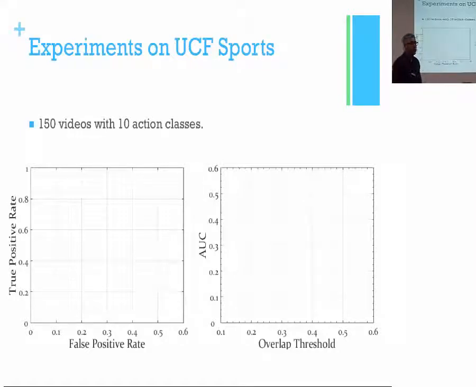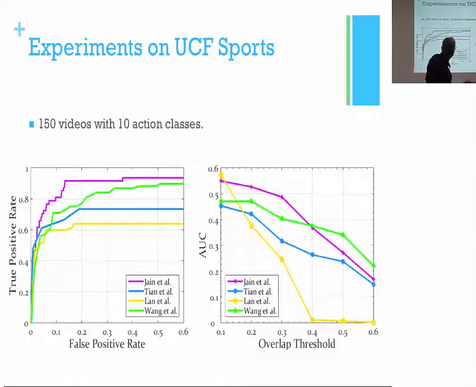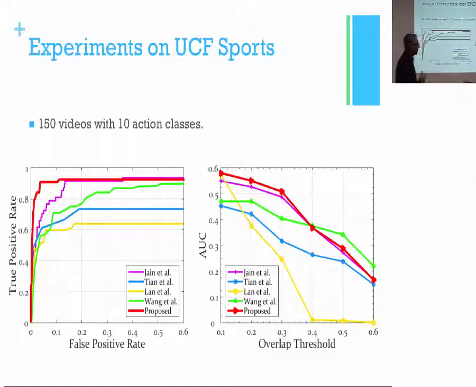Now, for quantitative results, we generate two types of graphs. One is receiver operator characteristic, ROC curves, and the area under curve. So here we compare with the state-of-the-art methods. We have about 4 methods evaluated on this data set, and our proposed method shown by the red curve performs better than the state-of-the-art, which generally use sliding window approach. The key idea behind this is instead of using all possible windows, we avoid certain windows, and that helps us improve performance because we are also avoiding false positives in our case. And that really gives us a boost over here.